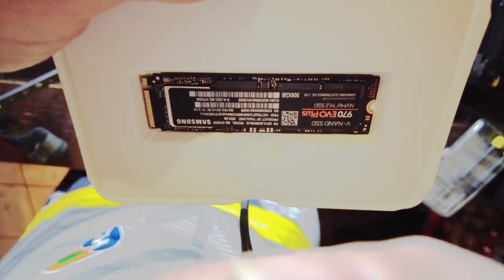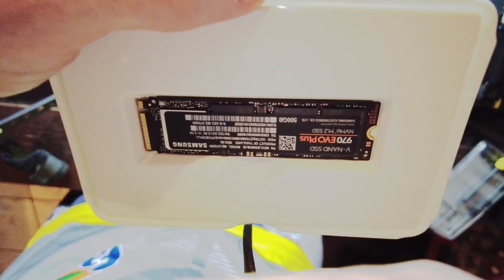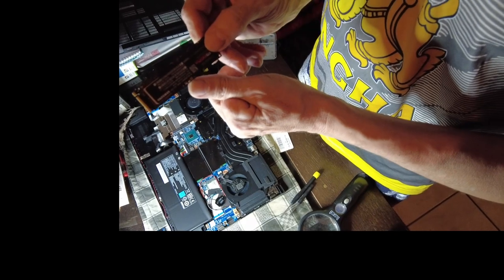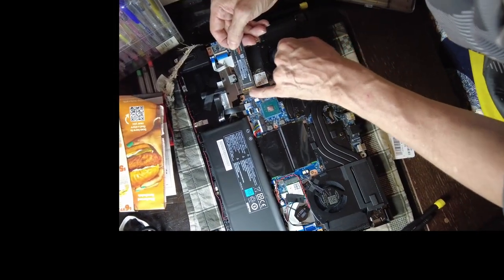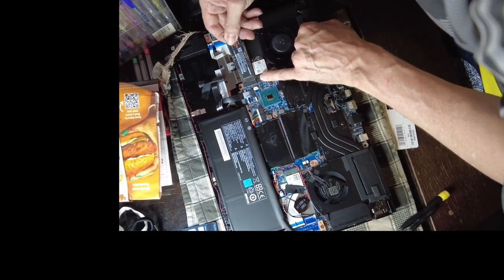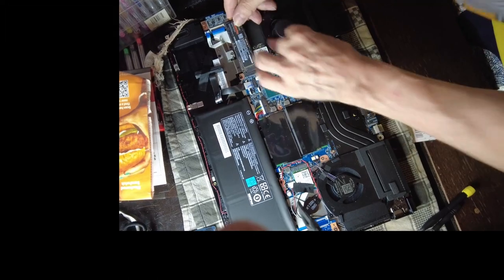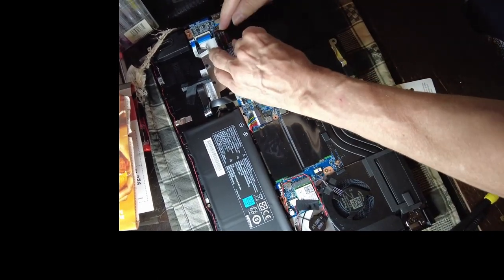So this is the new hard drive. I'm getting ready to install it now. Pretty simple as far as the physical installation. Here's the NVMe drive. We're about to install it. Almost installs like RAM. You can't put it in the wrong way. There's a little socket that lines up. So what you're going to do is pop it in there. You hear a little snap. And then you're going to drop it down.